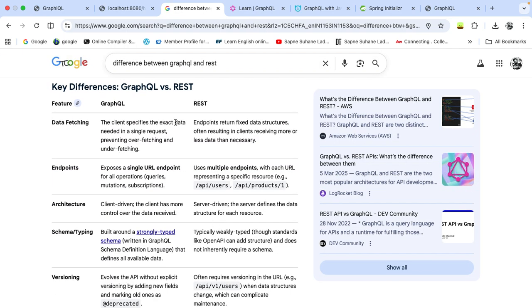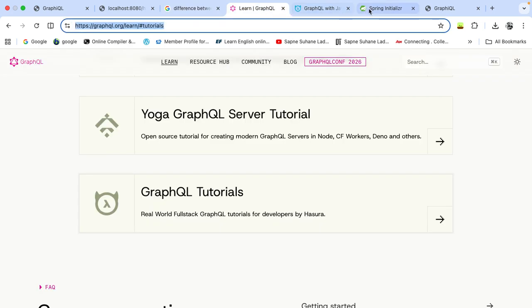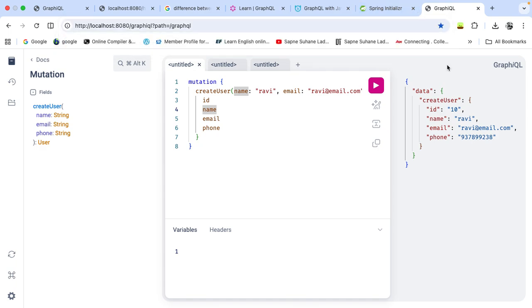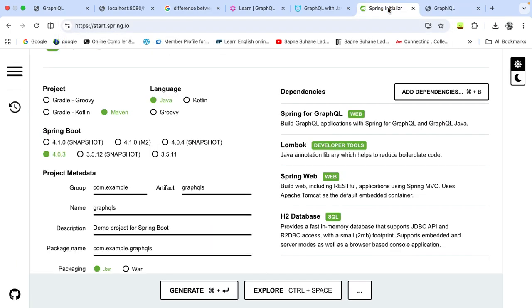The client specifies the exact data, while endpoints return fixed data in REST cases, right? GraphQL exposes a single URL endpoint. So here you can see this single URL, right? We did not have anything like a question mark, query params or path params. We are not giving that. So this is a single endpoint.